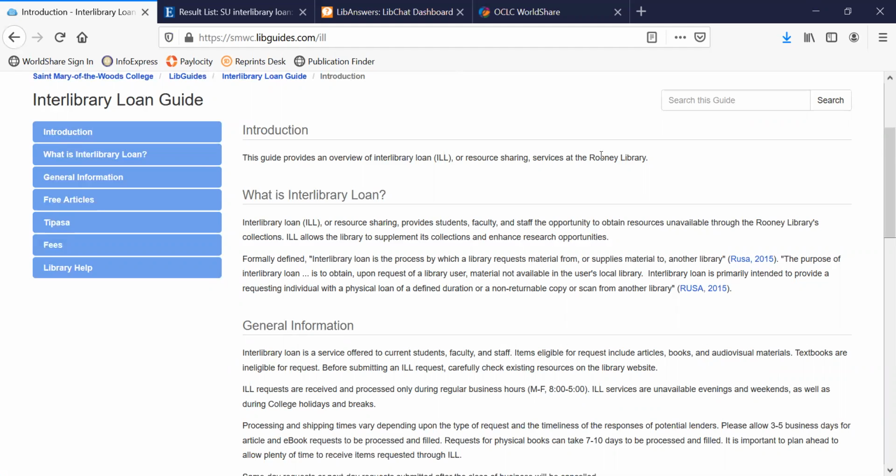And because of that, not every library would want to buy everything, because libraries' customers are different. So for instance, here at St. Mary of the Woods College, we don't have a program in engineering. So we don't necessarily need to buy engineering resources on the off chance that one of our faculty members or students would want that particular resource. It doesn't make sense for us to get that type of material, even if we had bottomless pockets and could buy anything we wanted to.